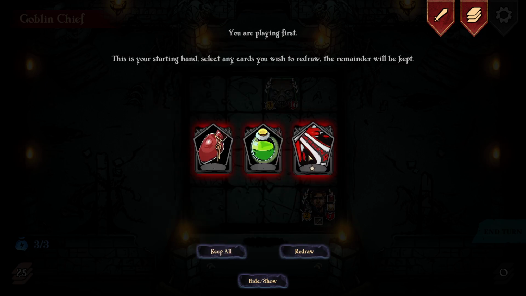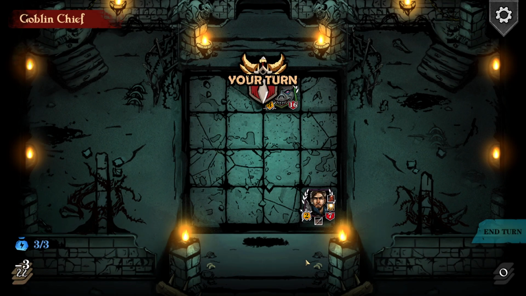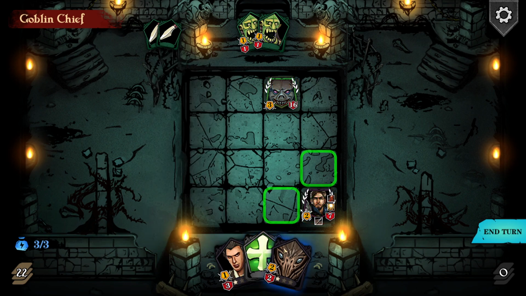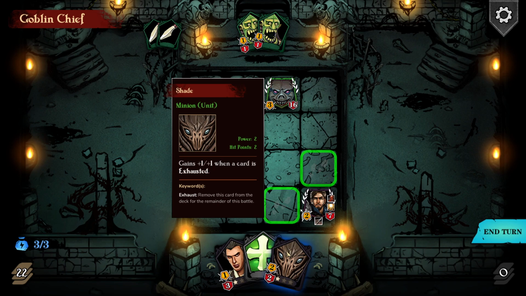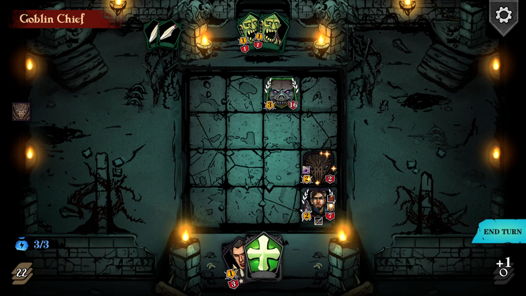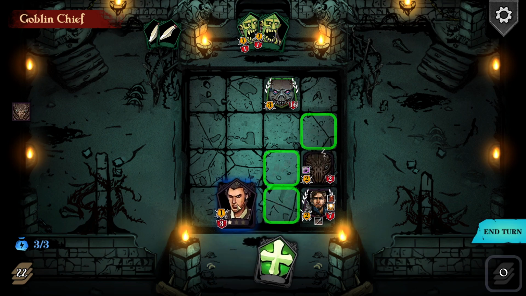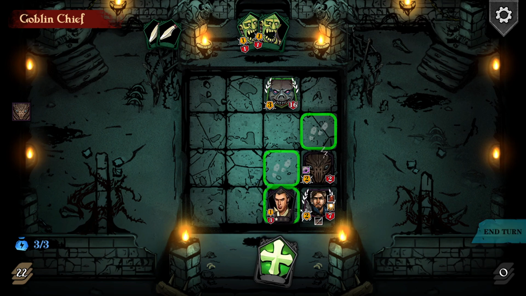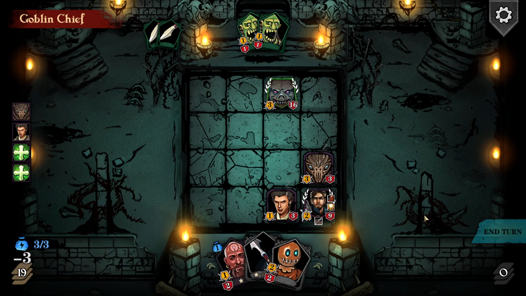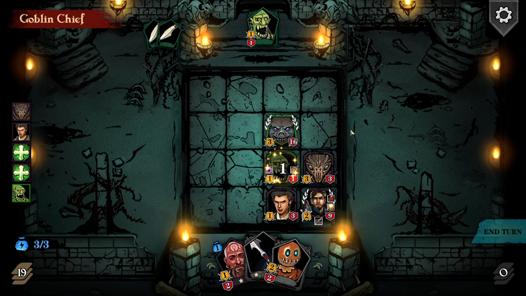Redraw, and I don't think Clear the Way is a good thing for the first turn. Okay, and we can heal a unit and exhaust, and we can do that on the hero. End of turn. Yeah. So he does 3 damage. He's gonna be able to kill something if I put it forward, but I don't have to. And then heal myself. Now, this is a good enough turn. Didn't take any damage, but got some units on the field, and they won't be able to do anything with their turn here.